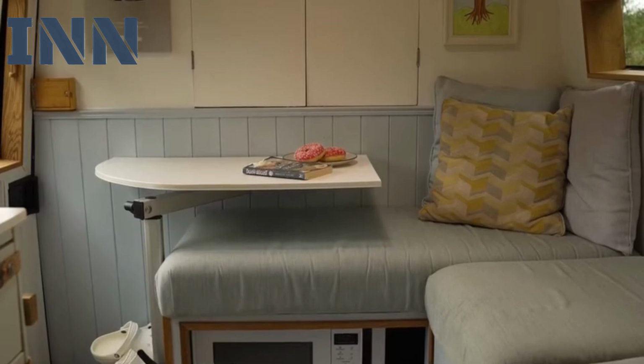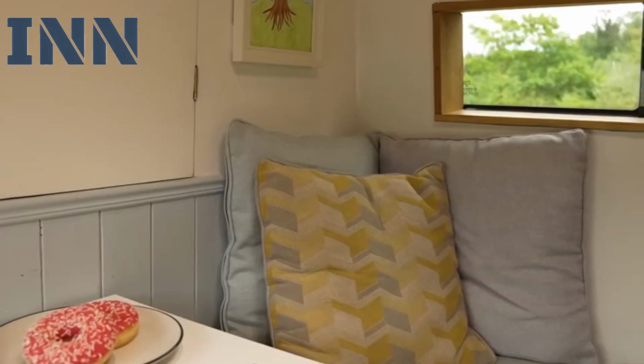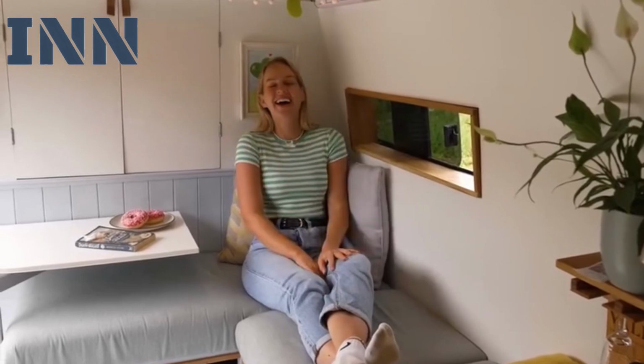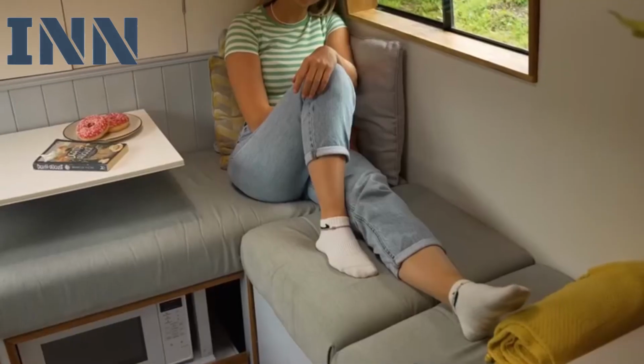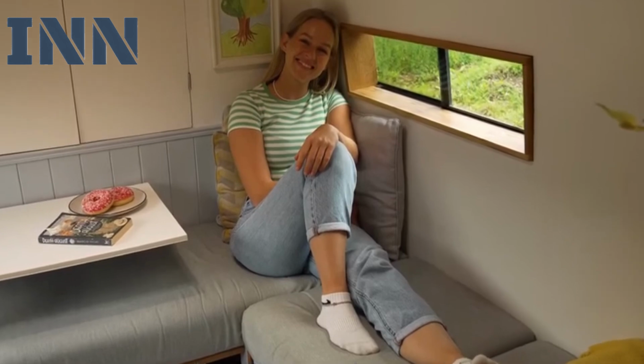It is so cozy and definitely big enough for probably a few people sitting around here, but since it's just the two of us sitting here, looking out, opening the window, saying, oh, hi, yeah, it's our van. That's my favorite thing to do. This is so lovely. But what you might not see just from looking at it is that there's a lot of different features around here.